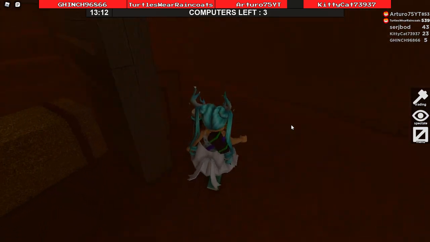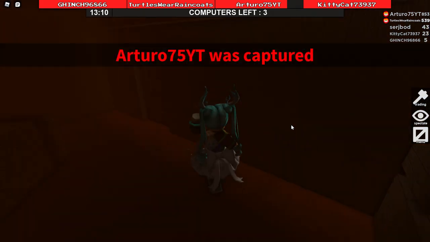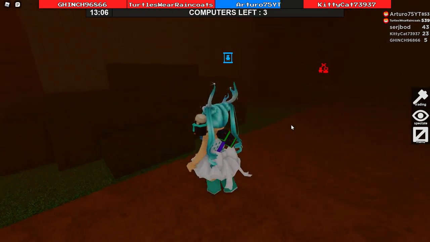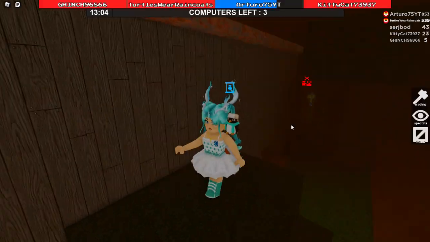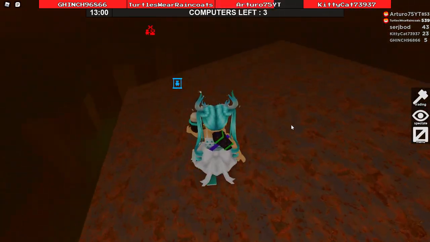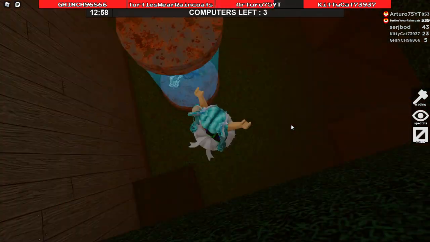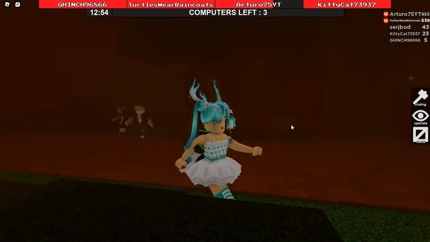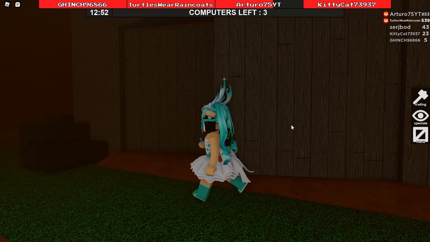Okay, I'm gonna go through here. Arturo, don't you even worry about it. I got you. I'll try to get you anyway. Okay, let's go through here. Bruh. Dude is camping. Seriously? I'm not gonna let my buddy freeze. You can forget that. We're not gonna let him freeze. Okay, let's go through here.